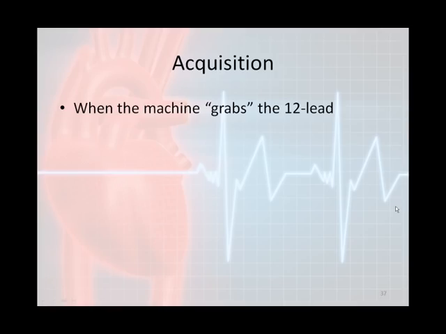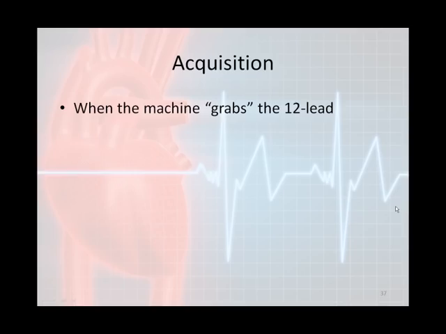The last topic I would like to discuss is how exactly the computer acquires this 12 lead. The reason I like to cover this is because many people are not sure how this actually happens, and sometimes they can become confused when they see artifact or other electrical anomalies printed up on the EKG paper.